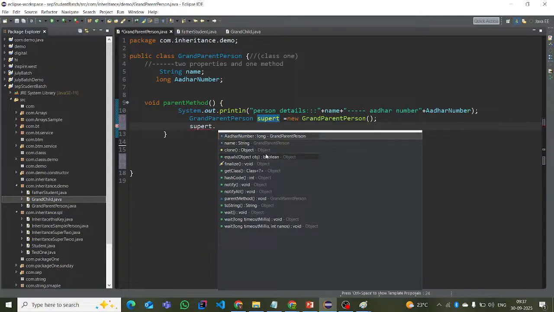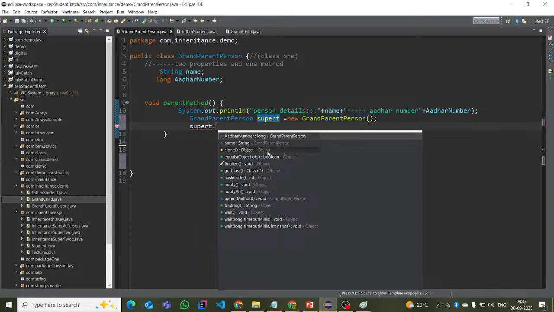See now. Okay, these two come from the current class. See, Aadhaar number is the variable, on the 6th line, long data type, grandparent class. Okay, name is the variable, String is the data type, grandparent. Now see the third one, clone. Clone is one method, from Object.